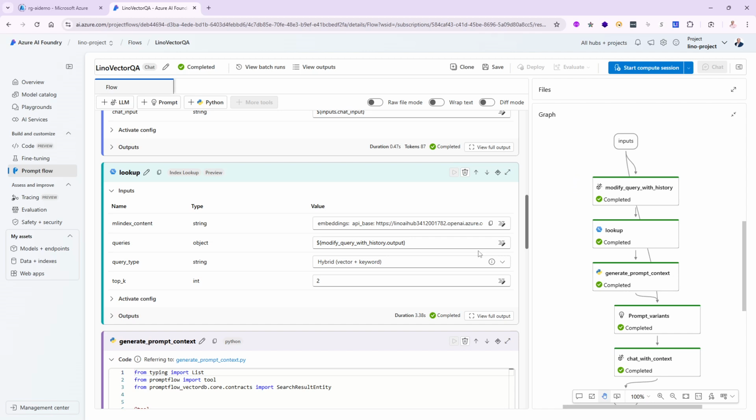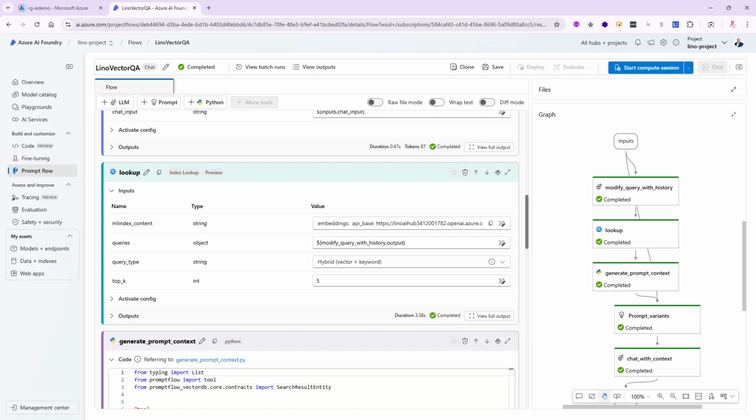The question now is, what happens if the top K, that means I want more than 2, maybe I want 5 or 6 different, let's say 5 for right now, I'm going to save this. There is a possibility, based of course on the documents that you're working with, that for these 5, the system found a match or close enough match semantic meaning inside of the vector store, but we will need a little bit more oomph, a little bit more power, to go through whatever the lookup came up with from the vector store and re-rank them, give them a different score based on the relevancy to the specific question itself, to make it even better and just drop the ones that don't make sense as far as how the question was asked.